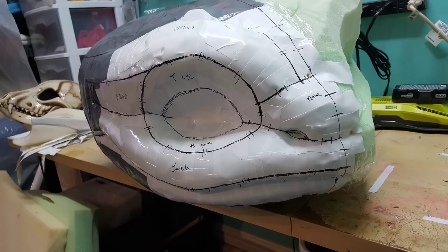Using the marker, I marked out my cut lines, very key areas on the head shape and form that will have points or curvatures in order to get the correct shape, essentially, for the separate pieces of the foam.